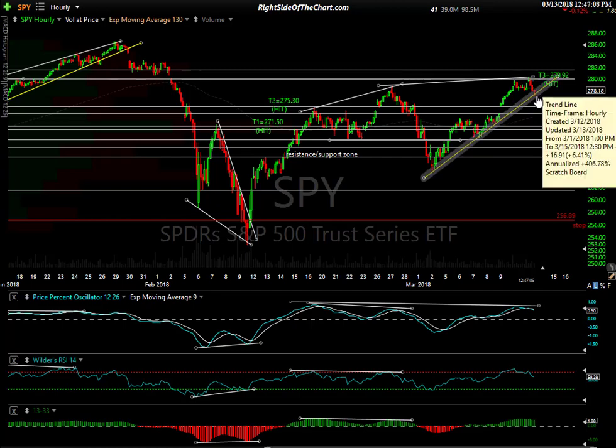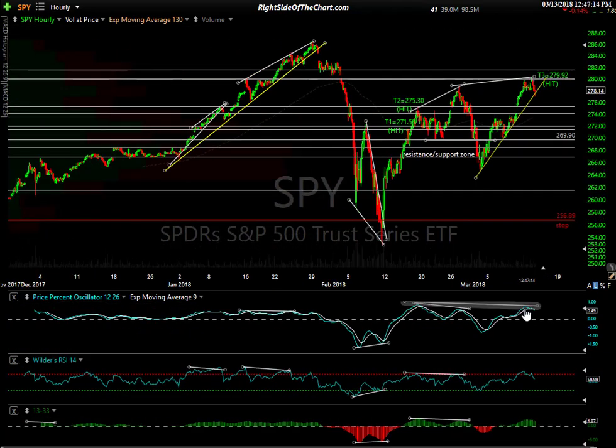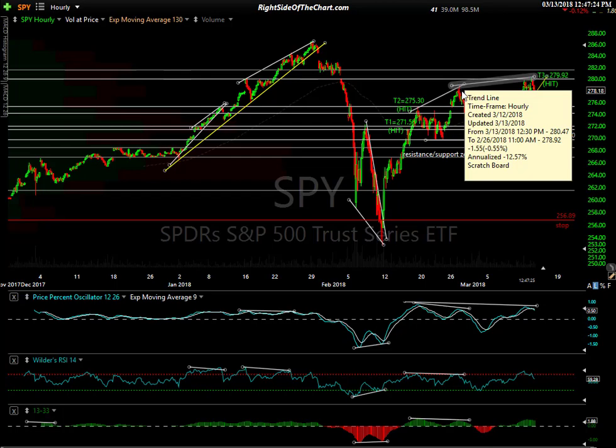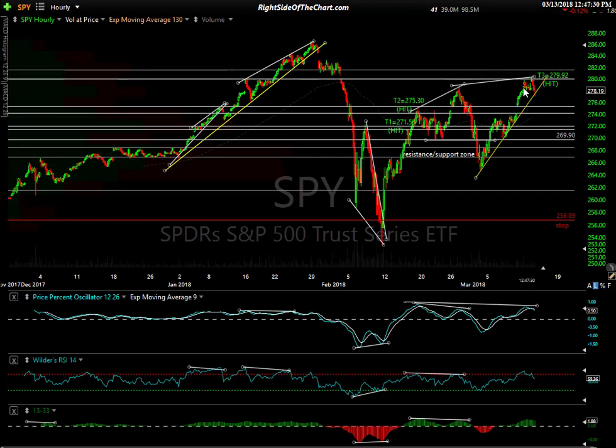SPY has tested support, but so far it held it. We do have confirmed negative divergence. You can see the crossover there, the bearish crossover. That's lower than this peak back here. So there's the divergence line drawn out. The divergence started all the way back here when we hit our second price target on the SPY trade. We had the divergent high right here. That led to a pretty good correction on the 60-minute time frame here. And then we pushed up. So again, this is really what I refer to as just an extension of the previous divergent high, because these are consecutive divergences. Or again, you can draw it out this way. Made a slightly higher high on the RSI again, but about equal highs on my 1333 EMA trend indicator.